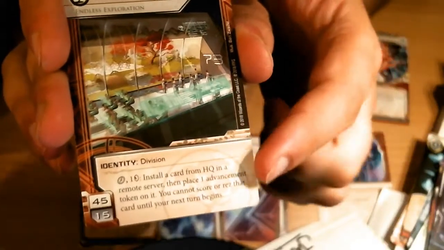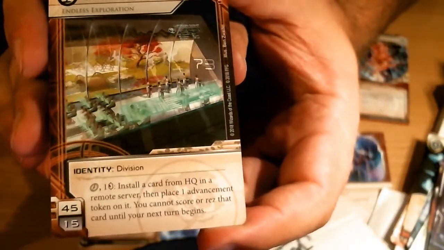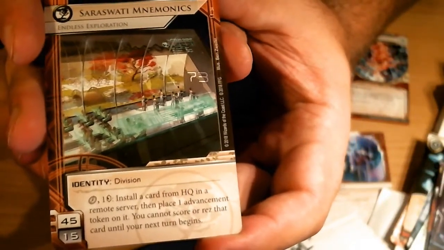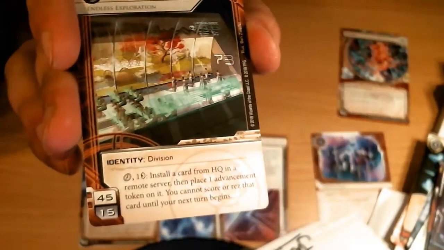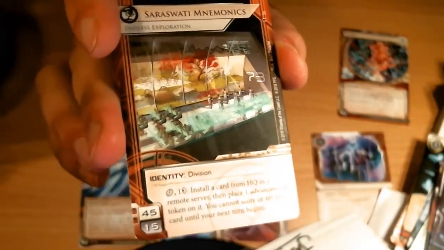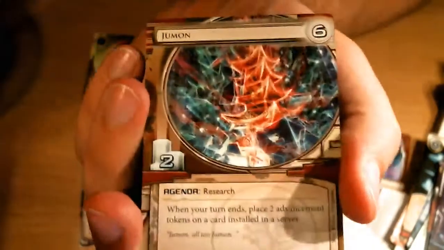Alright, so for clicking a credit, you can install a card from HQ and put an advancement token on it. So you save the install click, and then you advance it. But you can't score or rez that card until your next turn begins. So it's like a pseudo Lucian Notion on a stick effect, which is fine. Lucian is fine. Everything's great. I have no idea how to build around this. Don't even get me started.